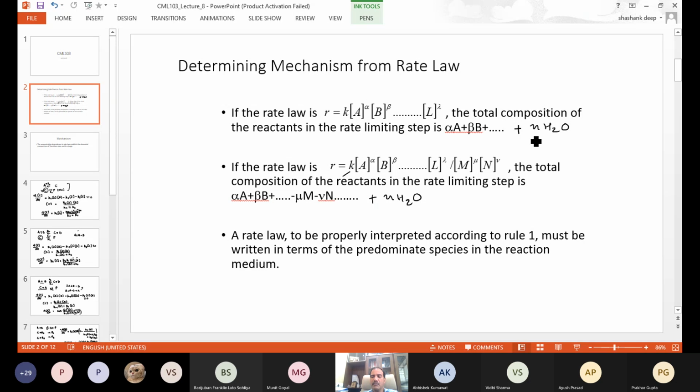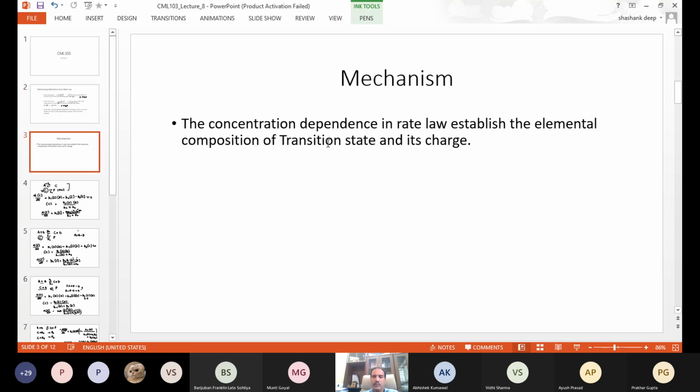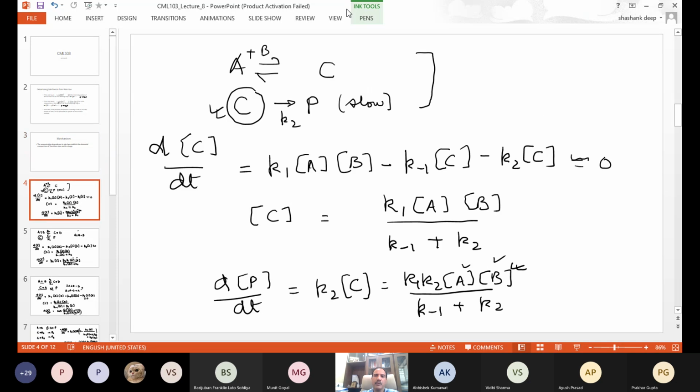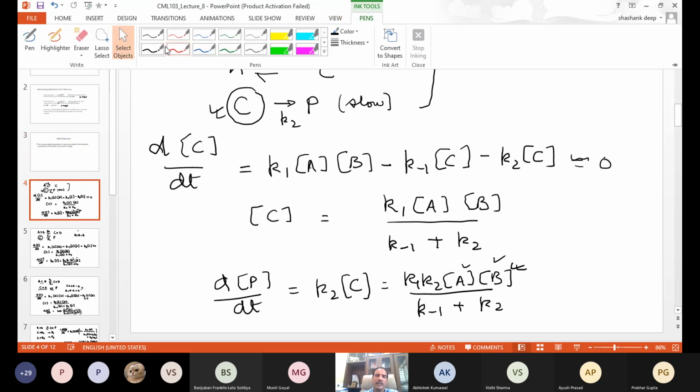because the amount of water is really very large, and so the change in it will be almost negligible. Same thing here, that R is equal to K times this divided by this, which I already discussed. In that case, you can add n H2O. Okay, now let's go and do it one by one.